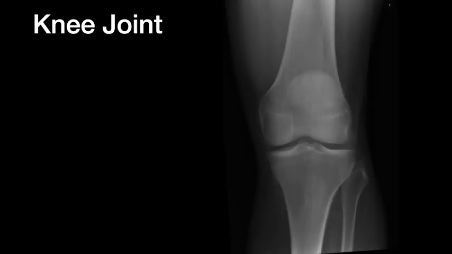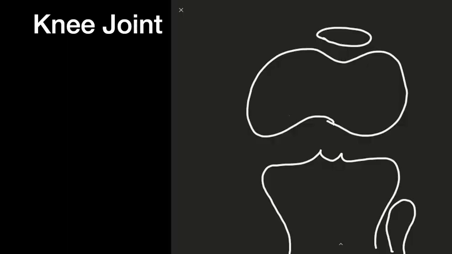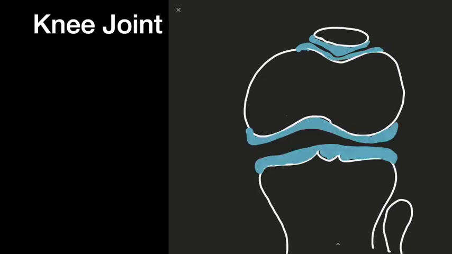So I made this knee joint in a couple of schematic drawings so that we understand the diseases that are coming up. This is now a view where the knee would be bent, and we're looking from the front onto the knee. On the top you've got the patella, then you've got the femoral condyle, the tibial condyle and the fibular head on the side. So this would be the left knee that we're looking at. Now everything is covered with cartilage here in blue, and you can see the cartilage is nice and fine, and there's an equal joint distance everywhere.